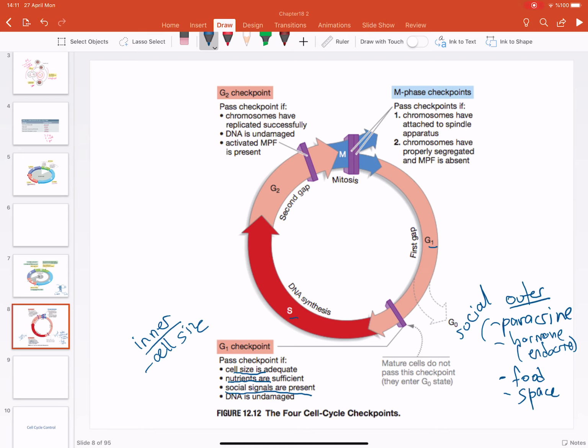And then it's going to check if there's any damage in the DNA. So if there is any kind of mutation, it should be repaired. So for example, here there is a mutation detected. The cell cycle will stop here, okay? It's not going to continue until this mutation is repaired. So maybe it's a small mutation, it can be repaired by the DNA repair system easily, so it can continue. Maybe it's something bigger, it's going to take more time.